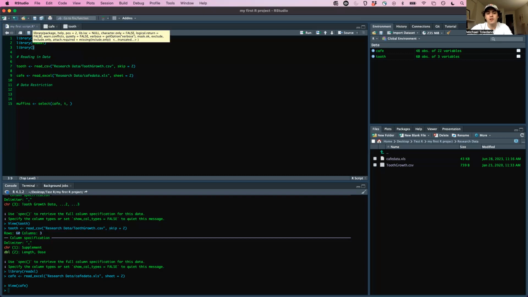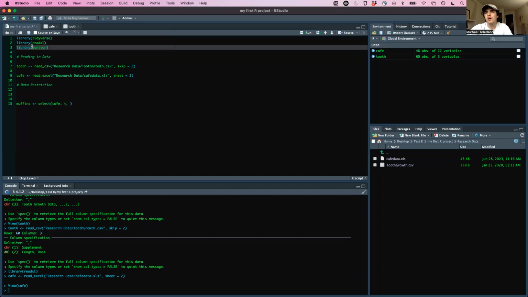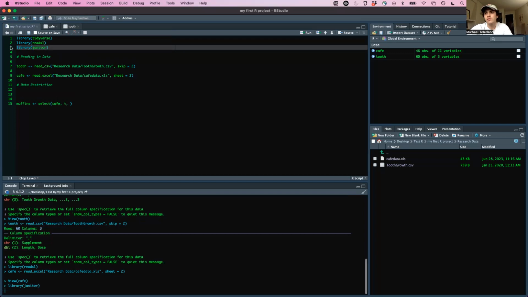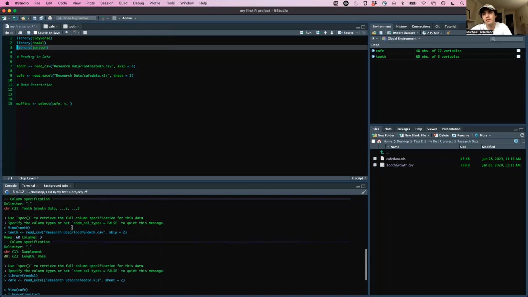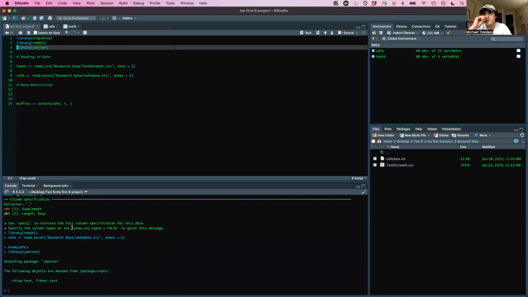So if we do library and then janitor, we can use that function. And to get that package, you just need to use install.packages and then in parentheses, in quotation marks, janitor.